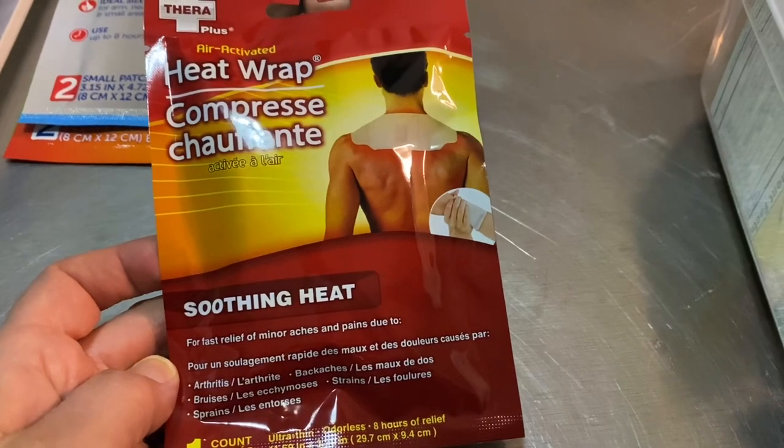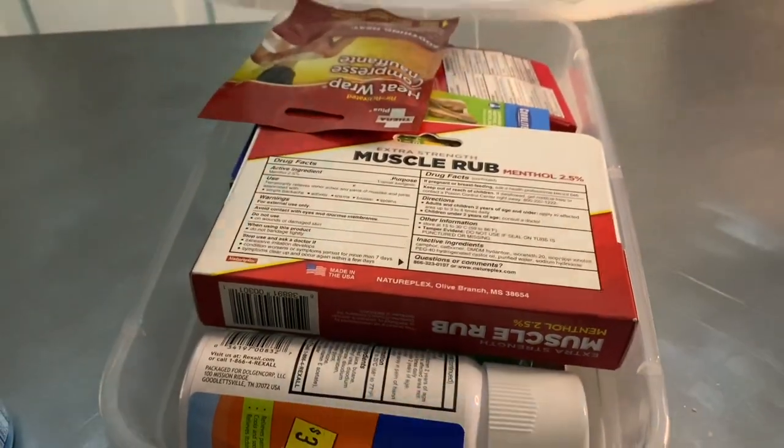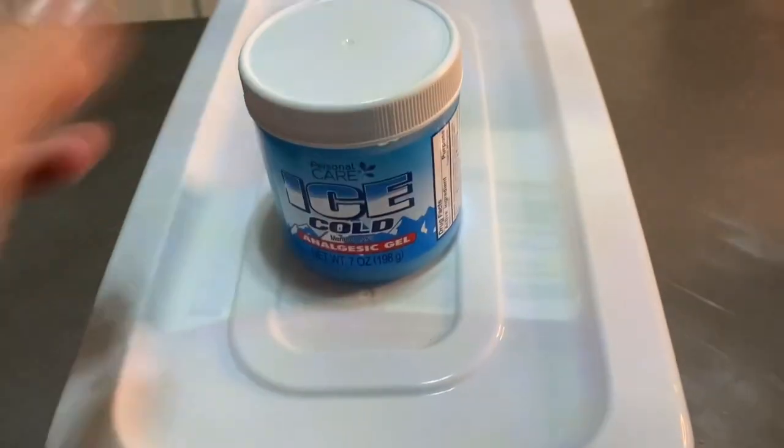I got this heat wrap too — that would be nice for Mr. B's achy shoulder. We actually prefer a topical method of pain relief rather than a systemic method, because being in the recovery community, it's not always great to just go ahead and take pills. So we like the patches. These are my absolute favorites — the salon paws. Now the box is all nice and full again, though one thing didn't fit, so I'll find another spot for it.